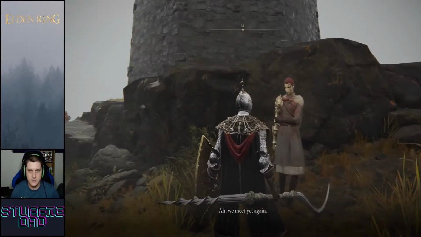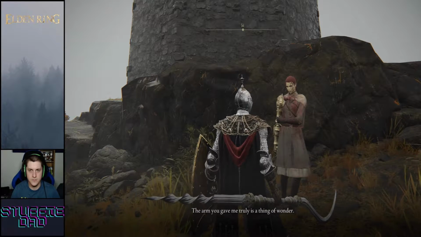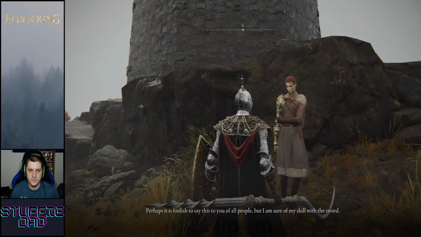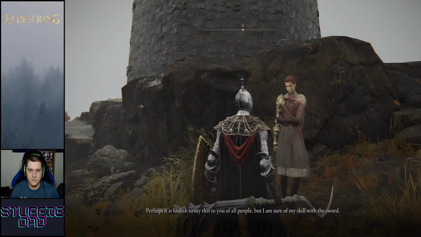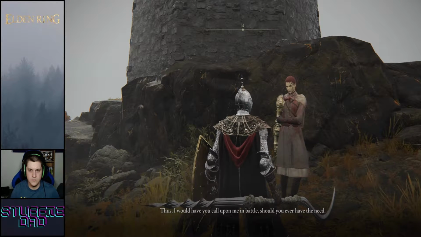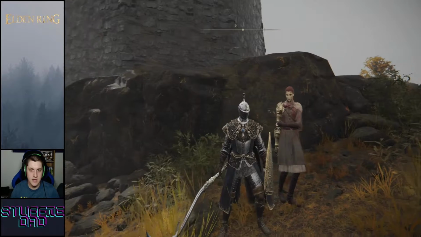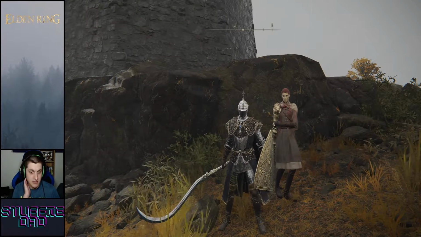Ah. We meet yet again. The arm you gave me truly is a thing of wonder. It feels just like my own. Even handling a sword. Perhaps it is foolish to say this to you of all people, but I am sure of my skill with the sword. Thus, I would have you call upon me in battle, should you ever have the need. Okay. Thank you. And I think that might be it.